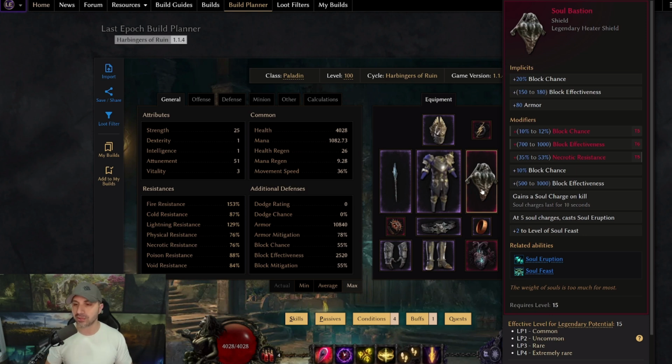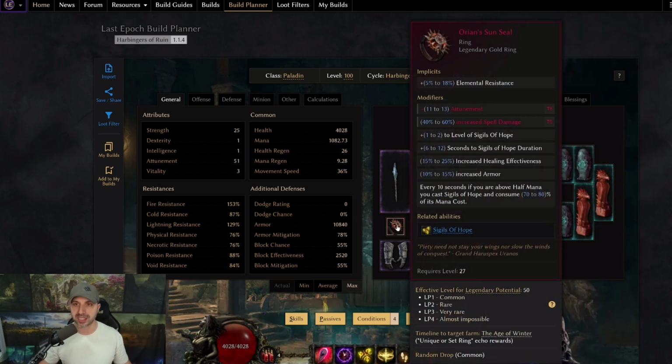And ultimately, this is going to give you block effectiveness, and this is going to give you soul charges, which is going to mark enemies. So this is going to be able to slam easily, block effectiveness, and enemies will have 25% less resistance. It's a really good shield. We are using Sun Seal. Not required because our mana is going to be down all the time, so you're still going to have to mainly cast Sigils, but this is still a great item for this build. Again, easy to find with legendary potential.